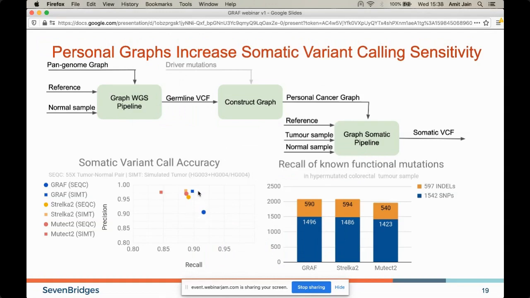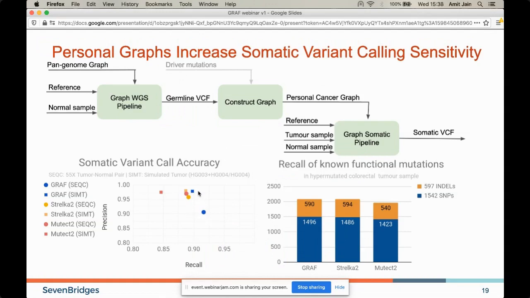And there we see that, again, the graph pipeline identifies most of the mutations, and happily, it identifies exactly the same number as Strelka and more than Mutect.